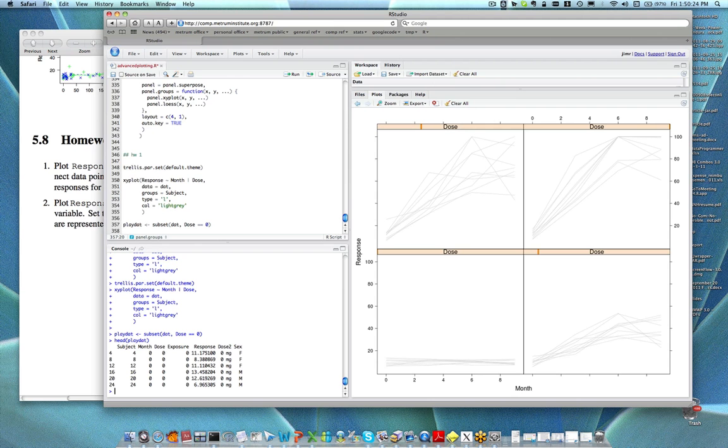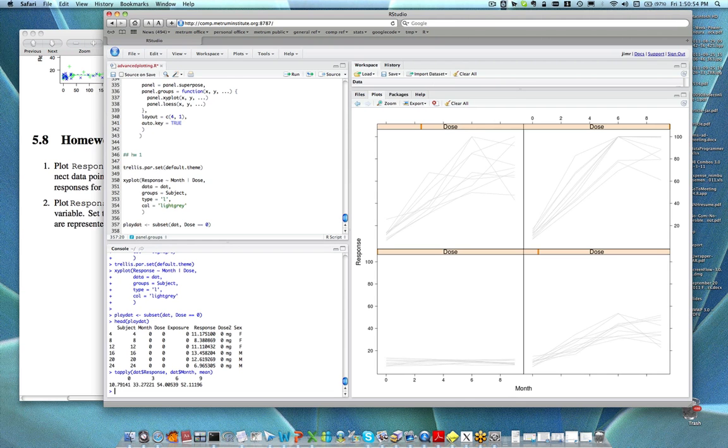The way we can do that is using tapply. tapply is going to take response as the thing that I want to take the mean of. I can use month as the index variable, so I want to calculate the mean of response separately for each month, and then I need to tell it what operation I'm doing, which is the mean. That's one way I could compute the mean for each month.